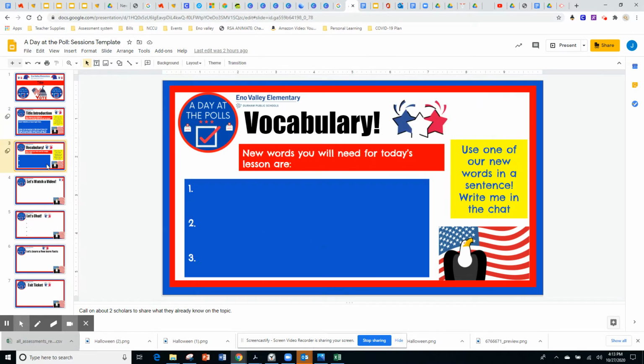Then vocabulary. So what vocabulary is vital to your lesson? If you're doing women's suffrage, you definitely want that to be a vocabulary word that the kids are taking notes on. Okay? And make sure your definitions are not from the dictionary, but from a kid dictionary or something along that sort, because there's no point in giving them a definition if they don't even understand the definition. So just make sure you put it in kid-friendly terms.